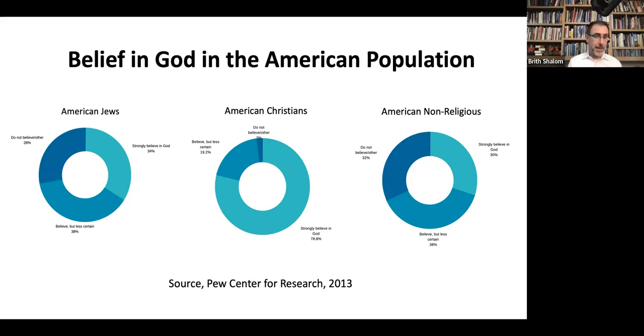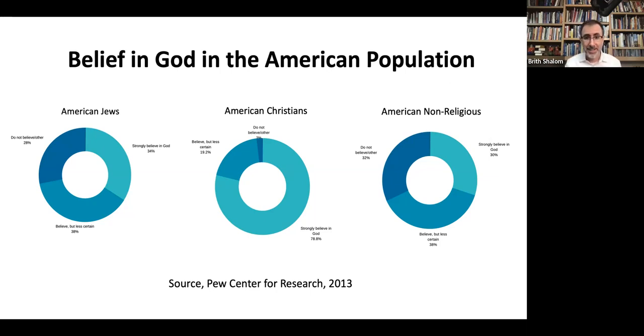So a lot of American Jews don't believe in God. A lot of American Jews are on the fence, and a lot of American Jews strongly believe in God. So we have a nice, healthy mix of believers in God, non-believers in God, and sort of believers in God. So that's American Jews. American Christians are a whole different story.